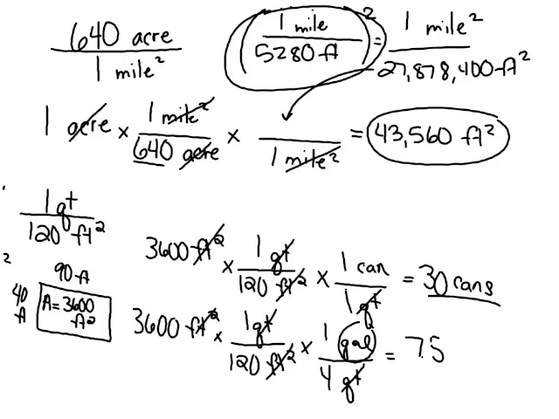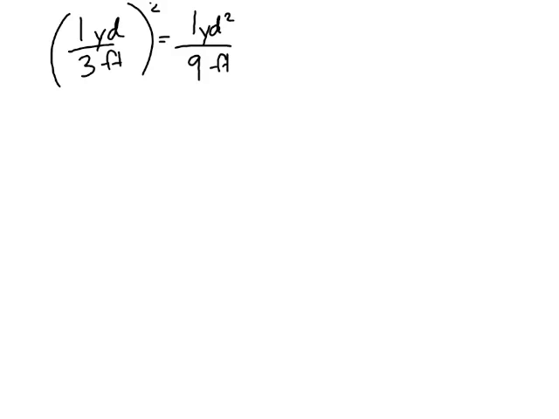And if you're doing square, then square it. Alright, so let's do this then. 3 feet equals 1 yard. How many square feet are in a square yard? Okay, so what do I know about feet and yards? There's 3 feet in 1 yard. And then what happens when I square it? It becomes 9 feet squared over 1 yard squared. Okay, then what did the problem ask? How many square feet are in a square yard? So it would be 9. So we already answered.